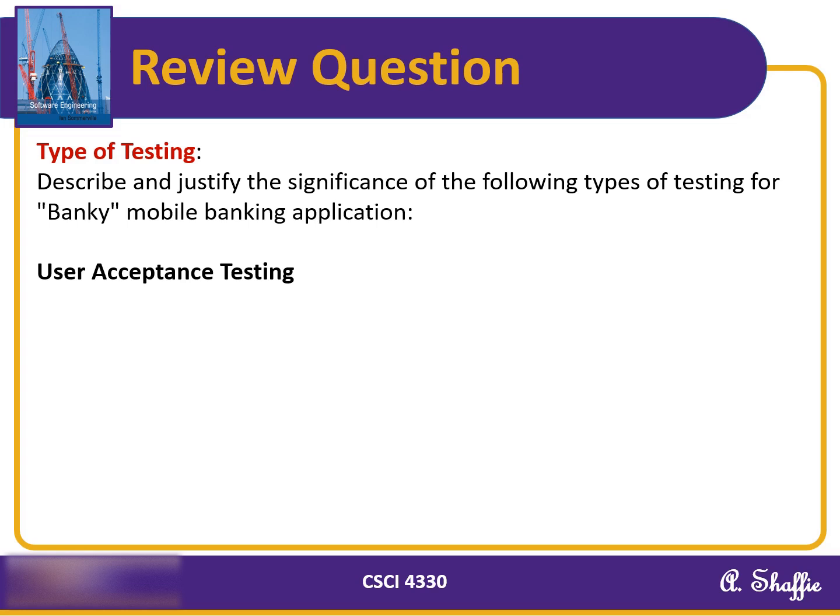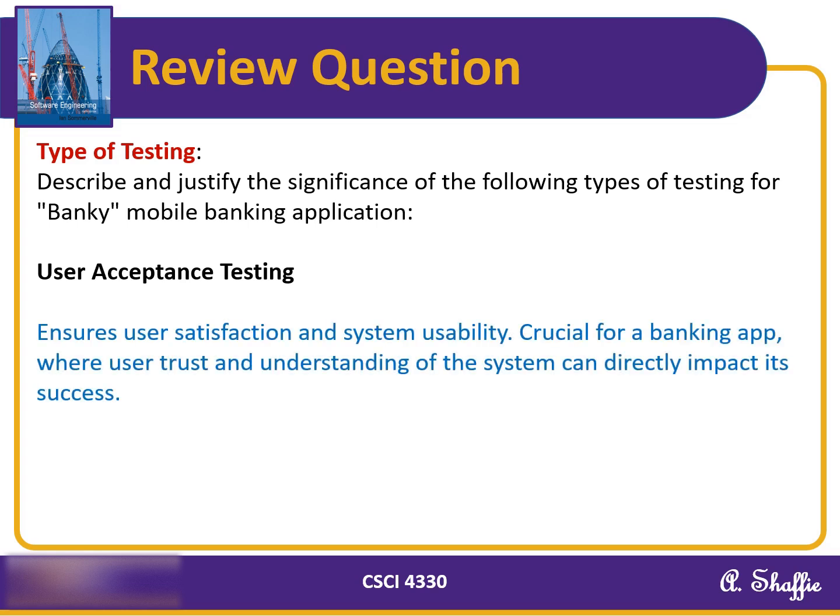Finally, let's talk about acceptance testing. Acceptance testing is all about ensuring user satisfaction and system usability. It's the final stage of testing where the focus shifts to the end user experience. For a banking application, this type of testing is especially important. Users need to trust the application to handle their sensitive financial transactions securely, and they also need to find it intuitive and easy to use.